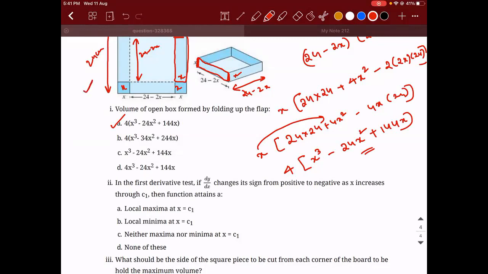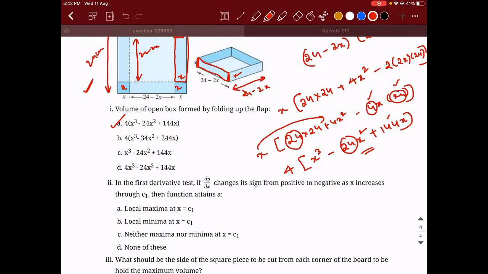See, if this kind of a problem comes, you have to imagine and do it. Sir, you took 4 out common, no, sir. Then from 24 also the 4 should come out, no, sir. The 24 is multiplied, sir. 24, yes, 24 is there. 24 into 6 is 144. That's why I wrote 144. After 4x, sir. Yeah, I took that 4 outside. No, 4 is there. I took it out. So 24 is there inside.